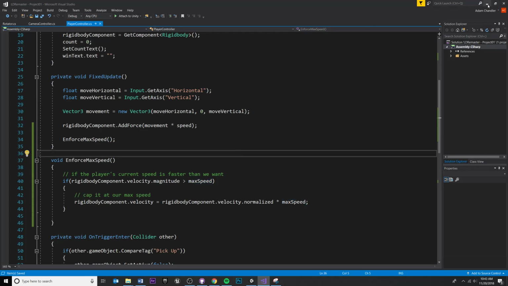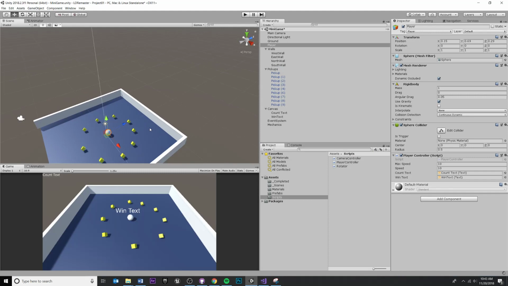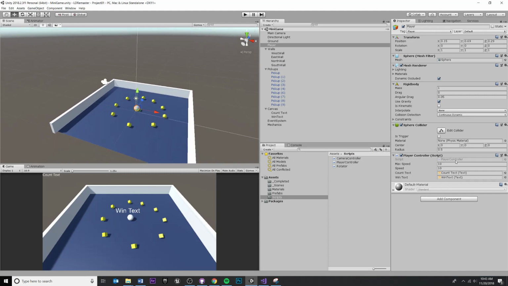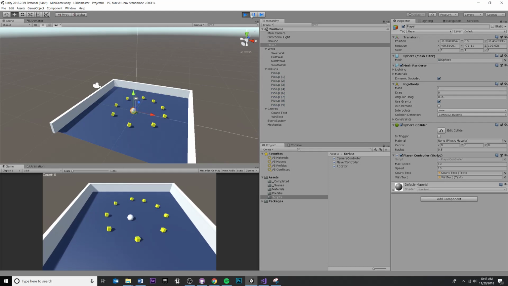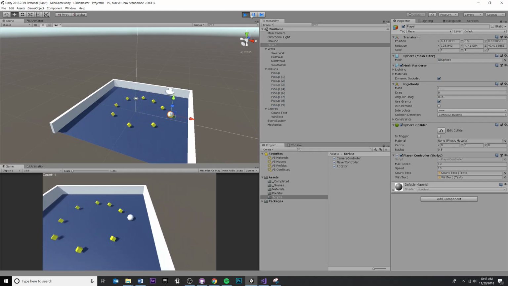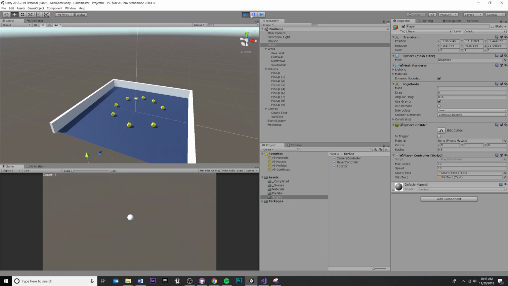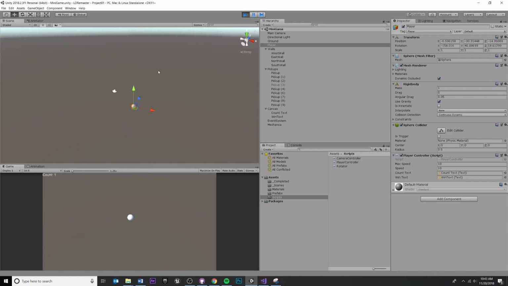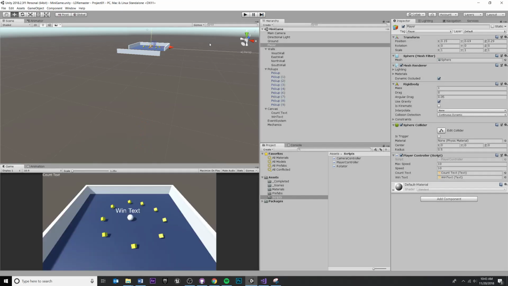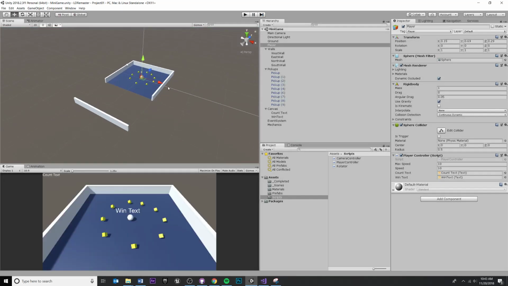So let's try this out. Let's make sure that this is still working. Save this. You can change the value here if you want, but I think 10 is probably going to be good. Hit play. Still collect our collectibles. But now when we're moving and we start falling, you'll see that even gravity is getting minimized by this 10. But I actually think that's fine. And I think that'll work for what we want.